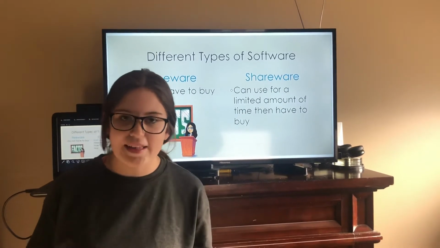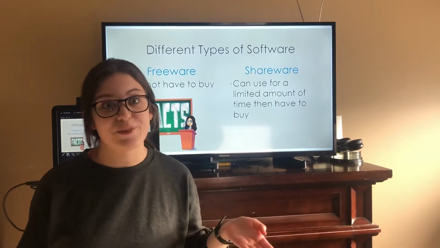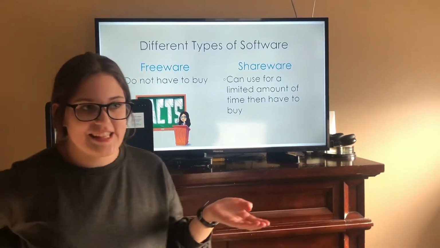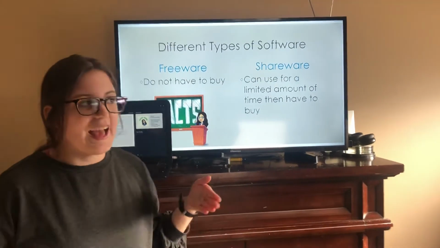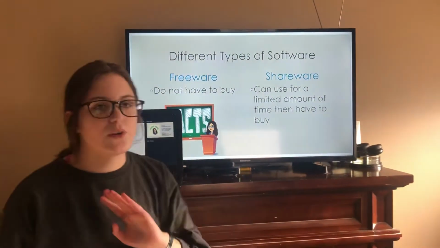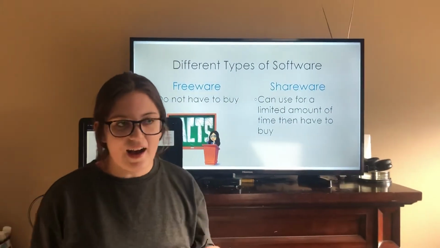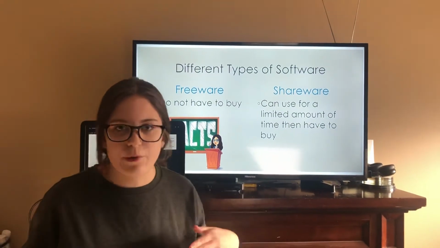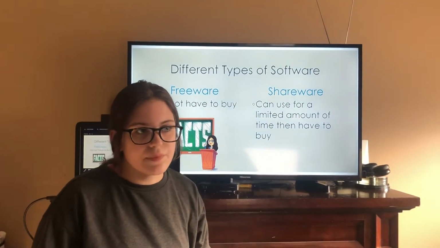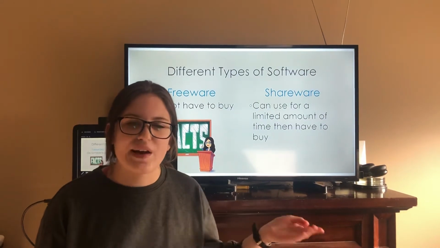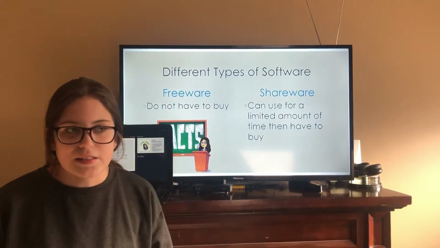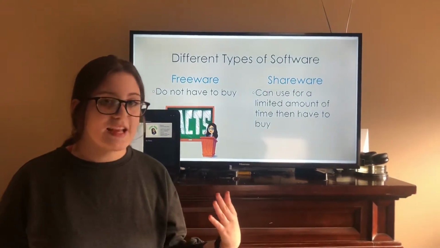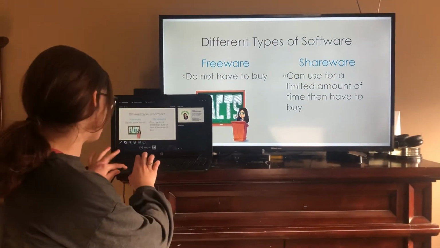I did not know that, and that probably would have been something I would have figured out when I was trying to download software. So I think that was extremely important. Freeware is so you don't have to buy it, it's actually free. That's definitely what I'll be looking for when I'm finding software for my classroom that isn't academic software provided by the school. That's something I'm going to incorporate into my everyday life as a teacher.